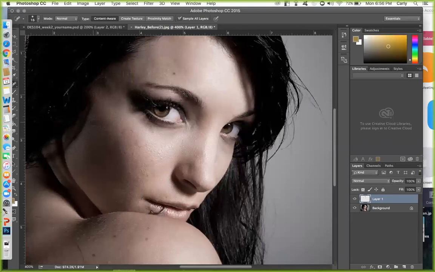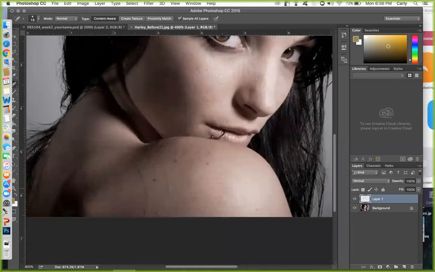She also has a little makeup smudge right here. So I'm just gonna use the Spot Healing to get rid of that. And sometimes it's really disappointing as it keeps on copying pimples.